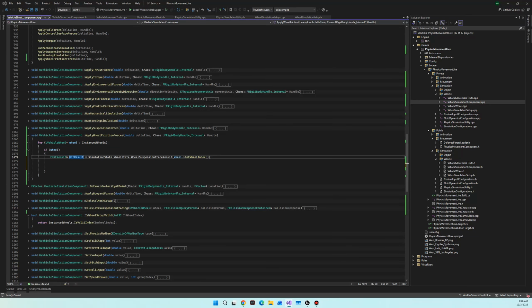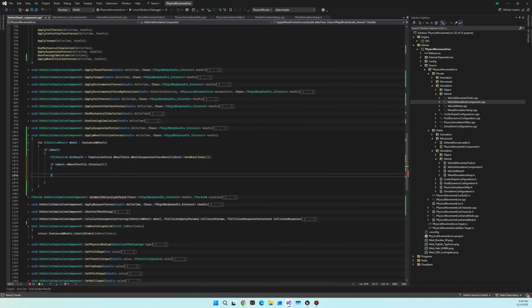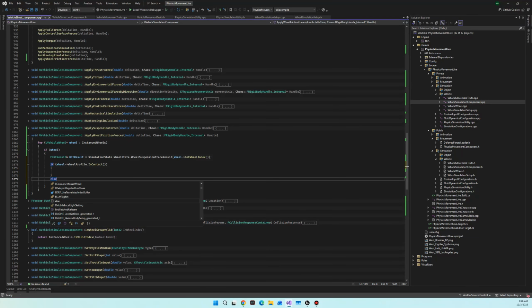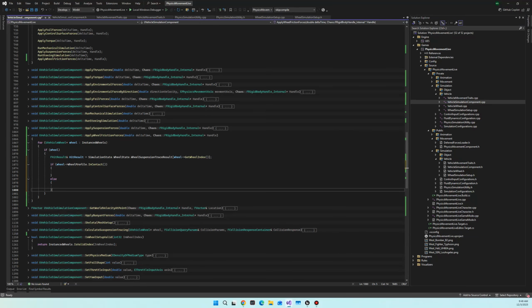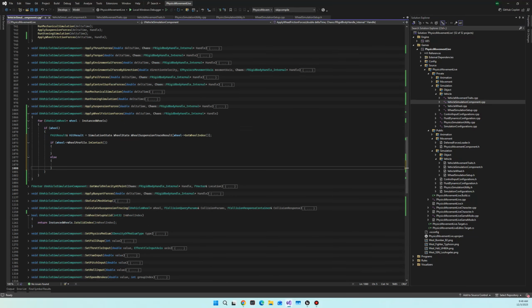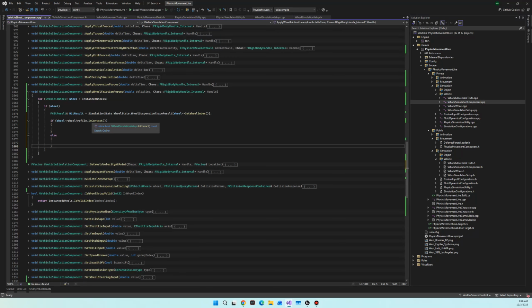So then next, we're going to do another if statement. And this one's going to have an else. All right, so we have wheel physics. So again, here's the profile. This is in contact. So the suspension system is going to tell us whether the wheel is in contact with the ground or not. And so when we come to the friction forces, we need to know whether the wheel is in contact so that we can run the simulation code or not.